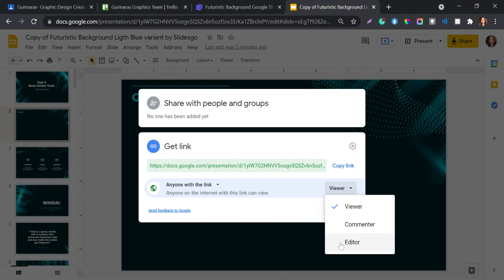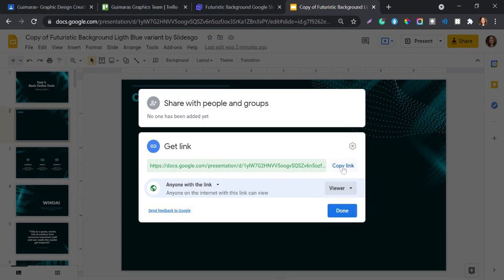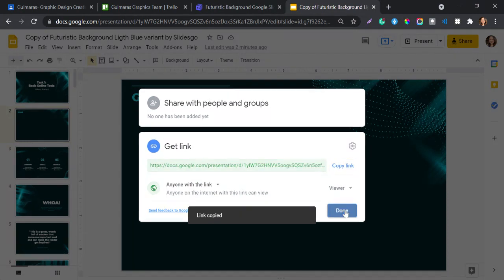So it's really up to you. But the safest way, so that no one can change the tasks that you're going to be handing in, just click on viewer, click on copy link, and then click on done.